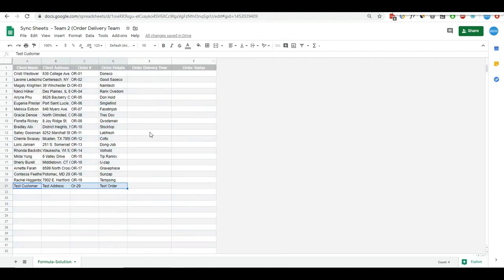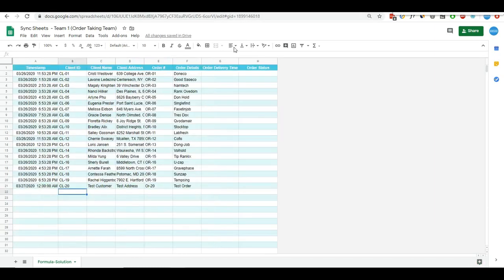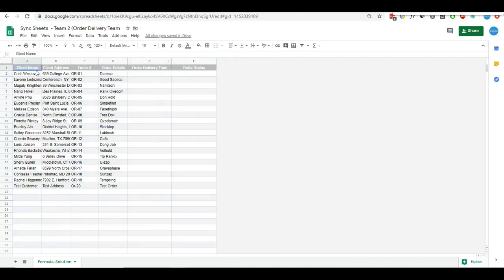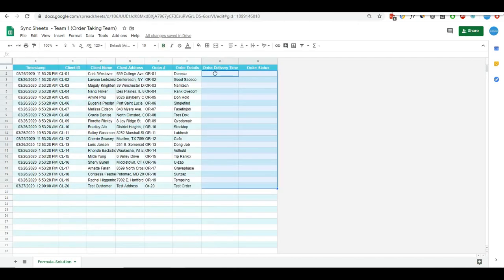Now we will do two-way synchronization. When team 2 has received the order, they will simply update the delivery time and order status. Once this is updated, we want to show the status to team 1 here. So we will follow the same procedure which we used for this sheet. I will type equals IMPORTRANGE.